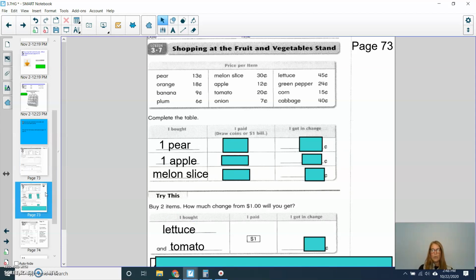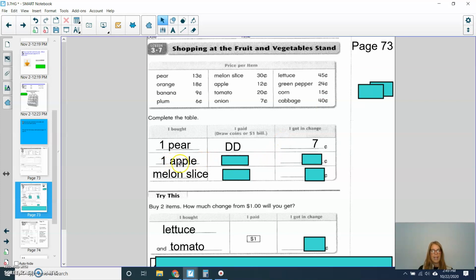All right, second graders, if you want to use the same items that I picked, you can. And I'm going to show you what I did for this first one. So I'm buying a pear, which costs 13 cents. And I'm going to pay with 2 dimes. 2 dimes is equal to 20 cents. So I need to think about how much change is that if I'm going from 13 to 20. And that would be 7. So my change would be 7 cents. And they might show me 7 cents with maybe a nickel and 2 pennies.